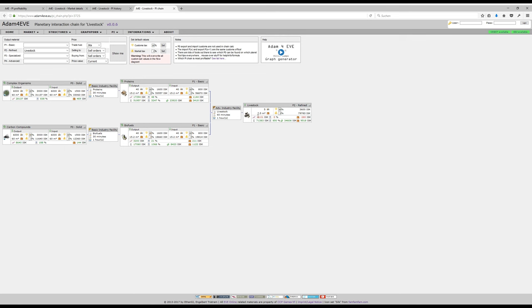So if we then look at P2s, again, first row is single step. So this loss here is that you've bought proteins and biofuels from the market and brought them to your factory planet with advanced industry facilities. This chain has one. And you imported both P1 resources onto the planet with a 10% tax rate, which costs you 800 per piece. You bought them with a 3% market tax, so that the proteins, the 40 proteins, cost you 56k, and the biofuels 20k.